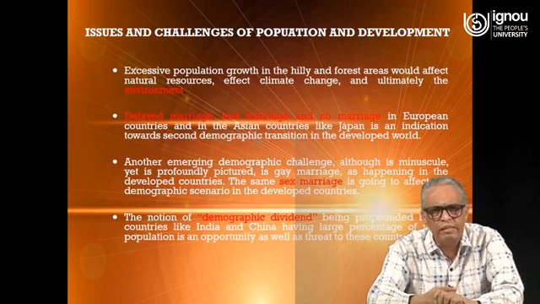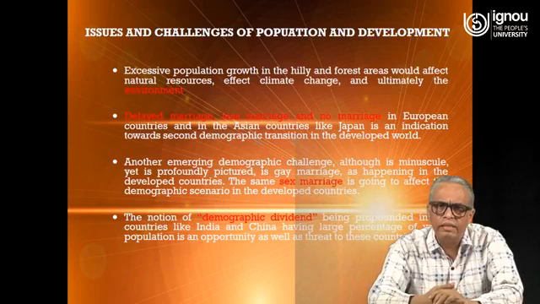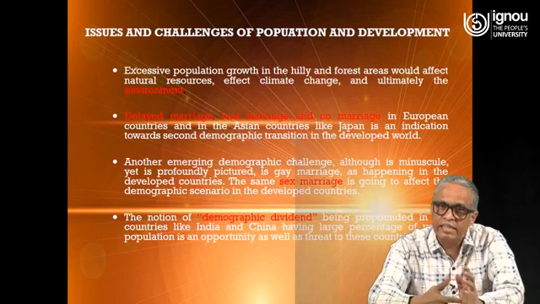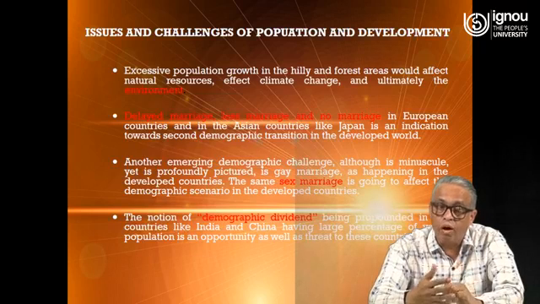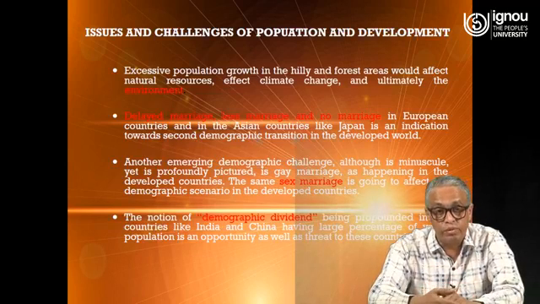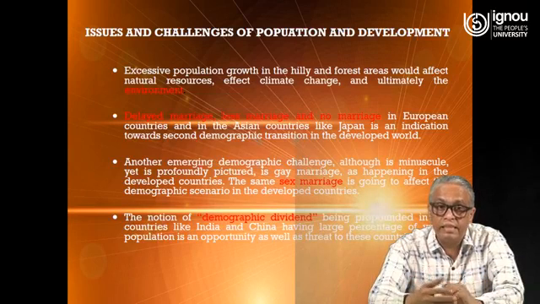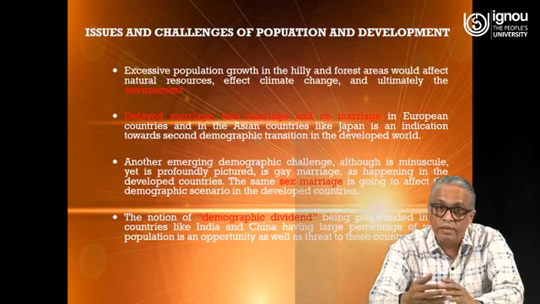process. So as I told you, population is a challenge and population is an opportunity. Opportunity means we can skill the population and utilize them. That means we will have an optimum population growth rate. If a poverty-stricken family has a large family size, it is a concern, and if an economically laggard state has more population, it is a concern.